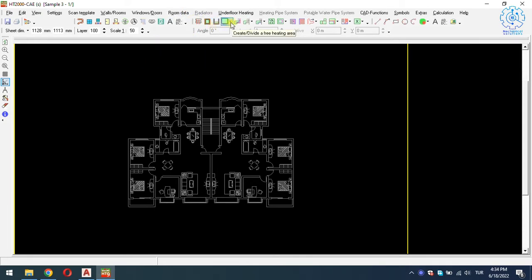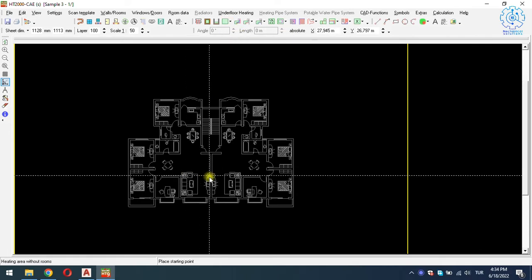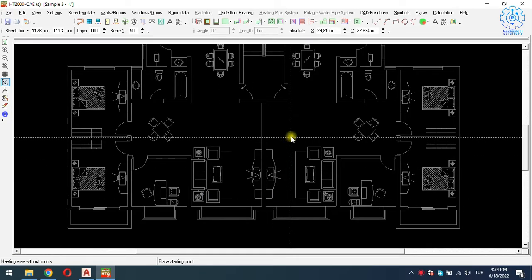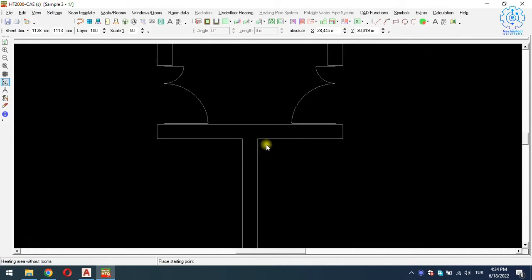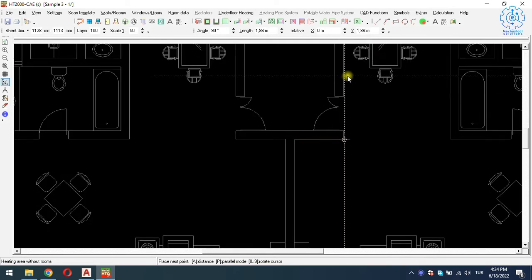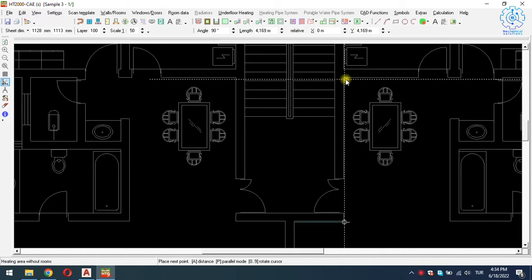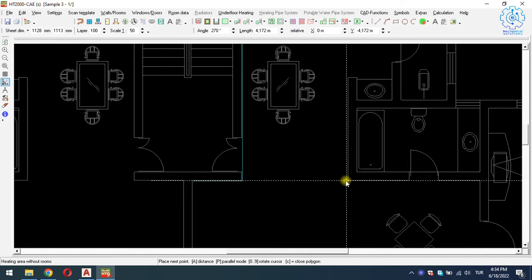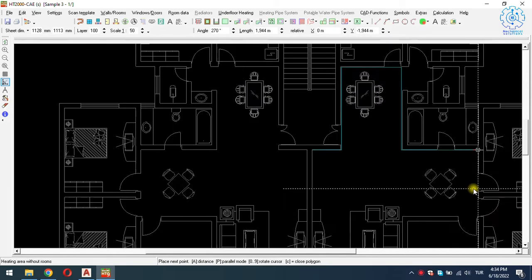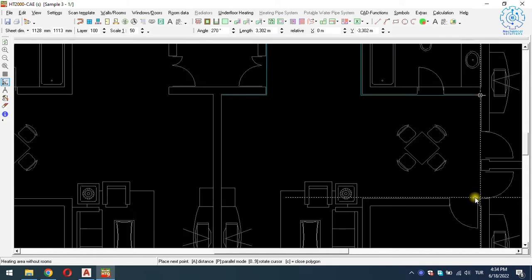I'm going to create, divide free heating area, free mode, and I zoom to the project to draw the rooms. From here to the walls I start drawing. I move with arrows. As you see, I simply drew the lines to determine the room.